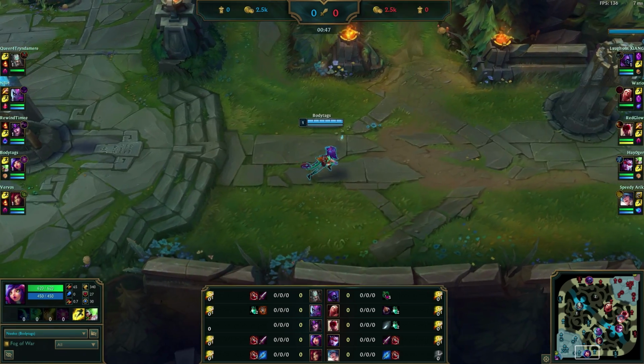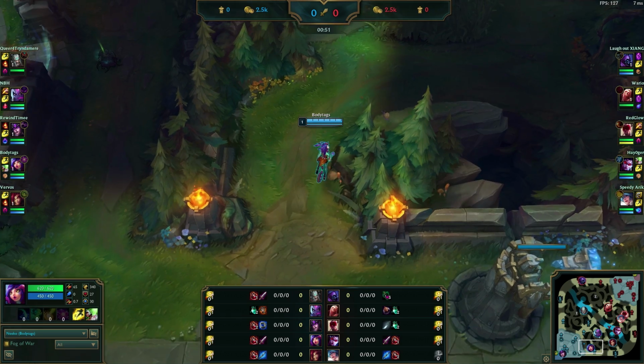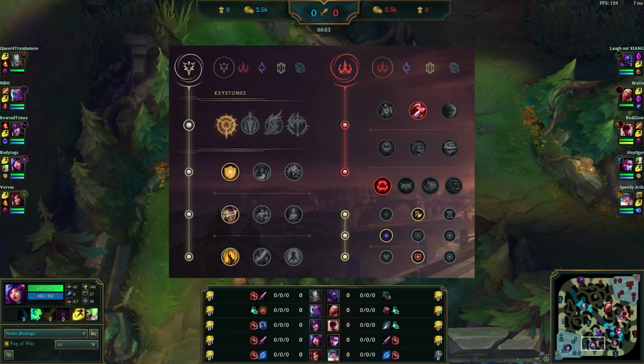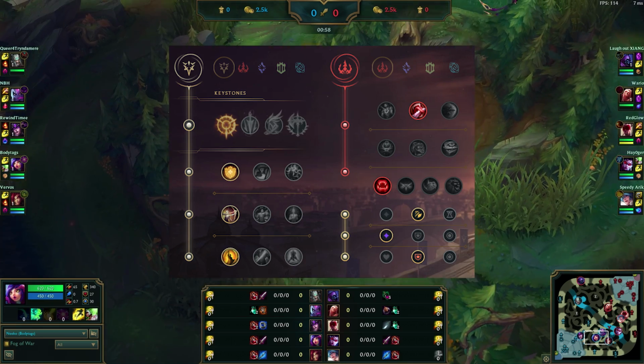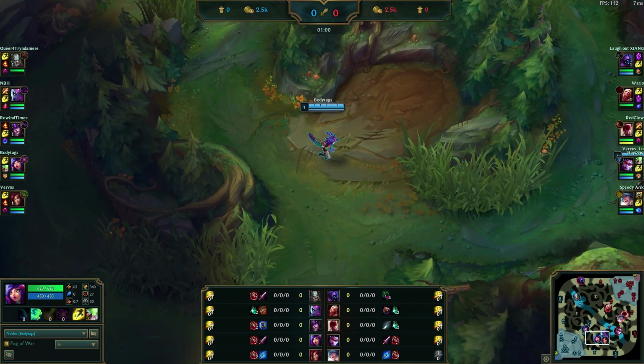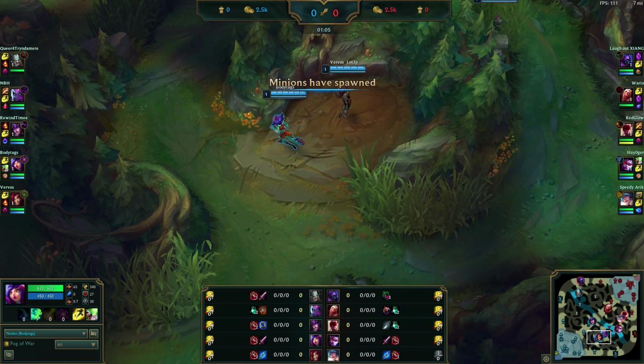And we're going to take a look at what makes NEEKO so strong, what builds to go, what runes to go. I'm actually going to go ahead and throw up the runes on the screen right now. So here you go in case you wanted to copy them. We are going to be going press the attack because it synergizes really well with NEEKO's 3-hit passive. And that is going to be the main thing that makes NEEKO pop off.